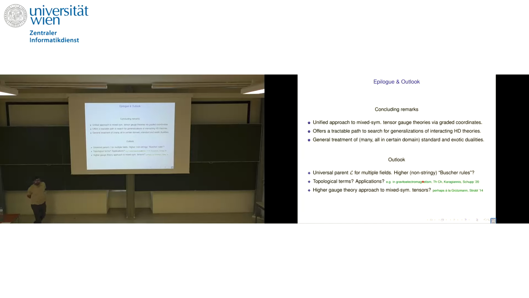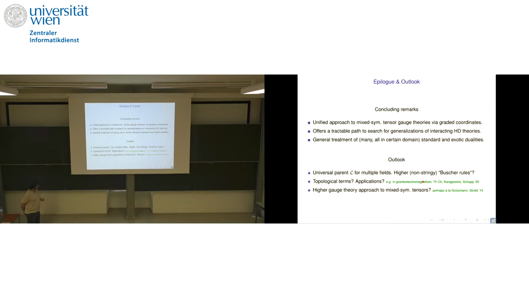So first of all, our main remark is that we have this formalism based on graded coordinates, which I think simplifies very much a lot of complicated expressions, and it also highlights their common origin and gives them a geometric flavor. And on top of that, it offers a tractable path to search for generalizations, for example, in the context of interacting higher derivative theories, where we find some new interactions.